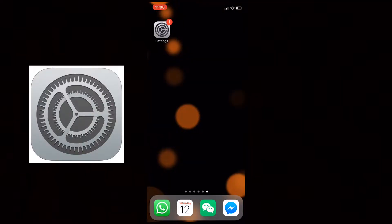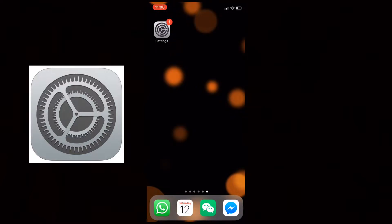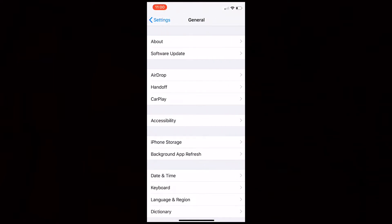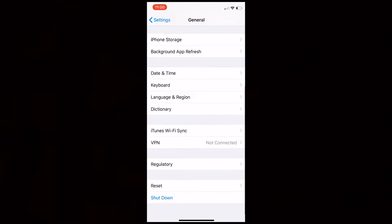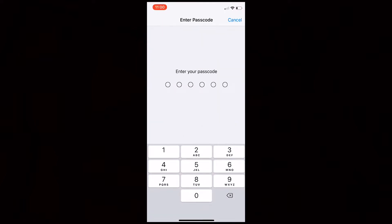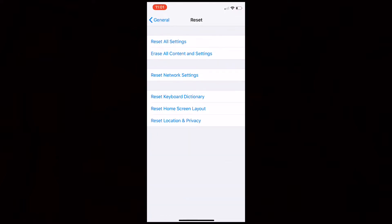The first thing we need to do is make sure that we reset all the settings. I've got my phone here and I'll show you how to do it. Find Settings on your phone from the home screen, then go to General, scroll down to the bottom, go to Reset, and then pick Reset All Settings. Resetting all the settings will not erase any data — it'll reset the settings of the phone back to default settings like network settings. In most cases, I do find that with customers, this does rectify the problem.